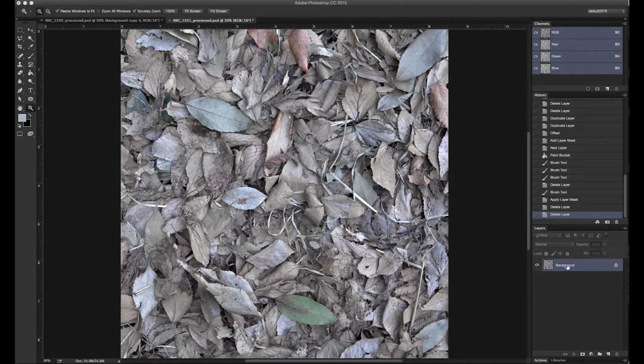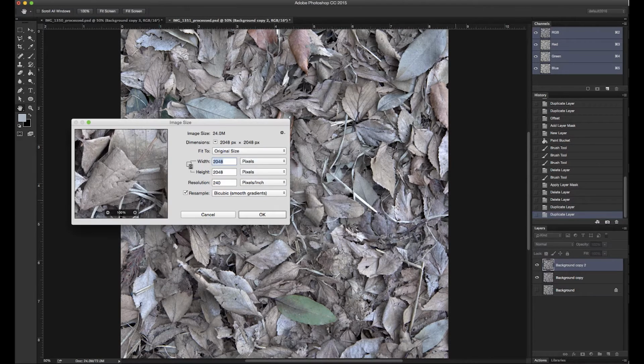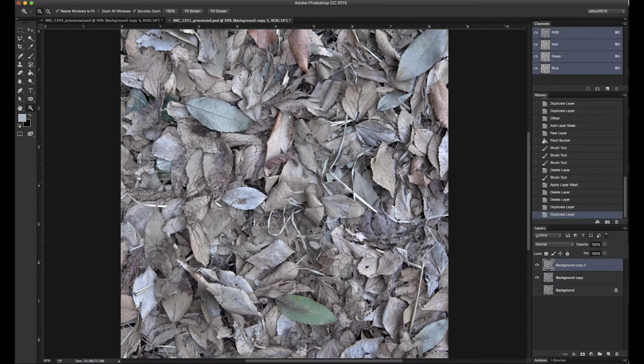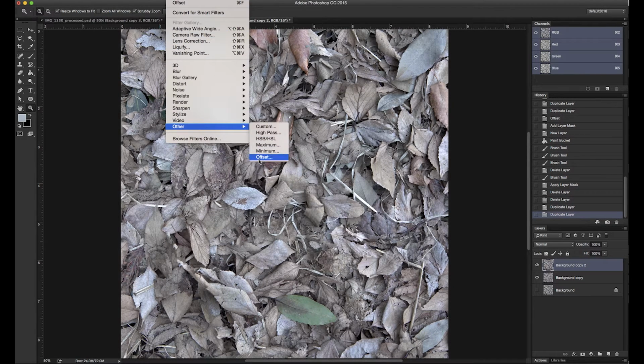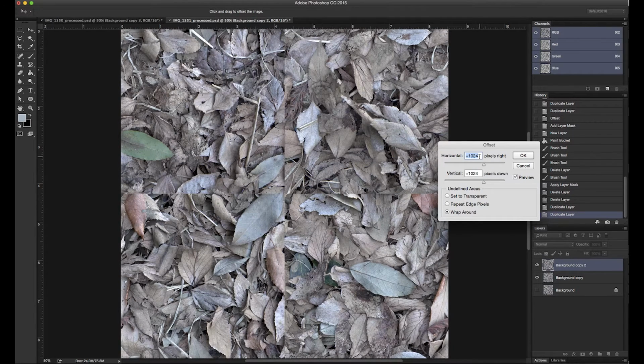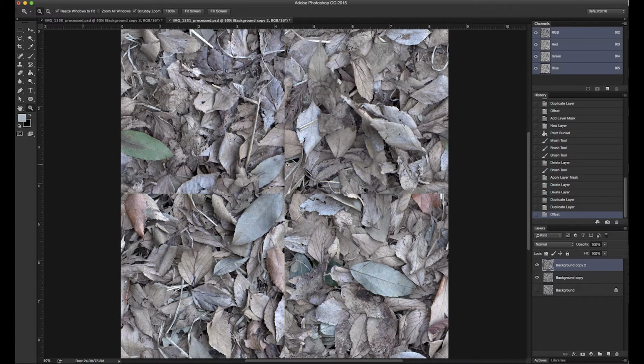So we got layers here, so I'm going to duplicate this layer a couple of times. Like this, and I'm going to leave the background layer there so we get a backup if we need. Now I use the image size of 2048 in here, so you can use anything you want, but it's nice to use these power of 2 values because it's easy to memorize them. I'm just going to hit OK, and I'm going to go filter, and you can use offset, and now it's just half of that, so it's going to be 1024 here, so I'm going to do that, and now we got this.